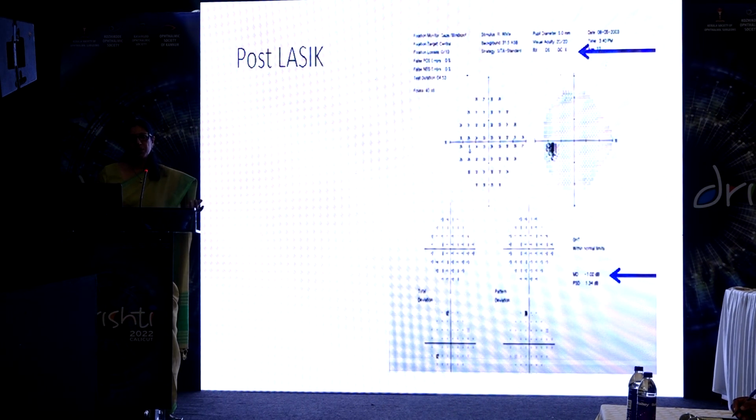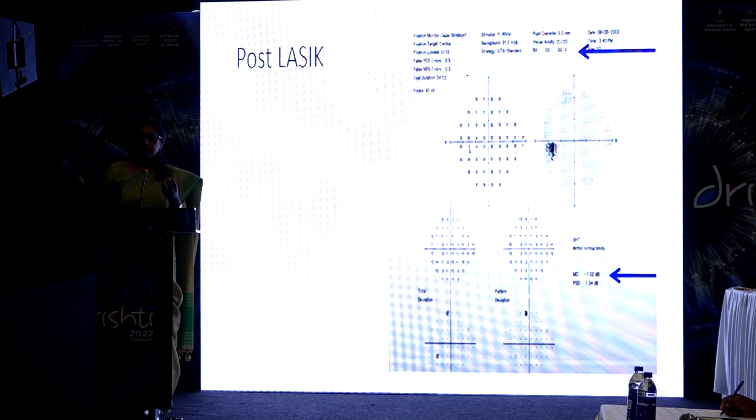So we had done the test with a -4 diopter sphere, and then on repeating the test with no refractive correction, we found that the field had improved much. It had become normal, and the mean deviation had also improved. So it's a very good idea to do a refraction on the day of the perimetry test, so that you don't get such surprises. If the refractive error that you add is wrong, that also reduces the brightness of the stimulus on the retina, and so you can get false values.